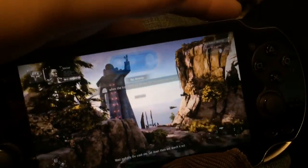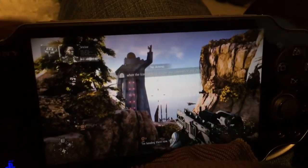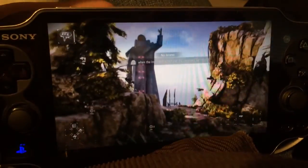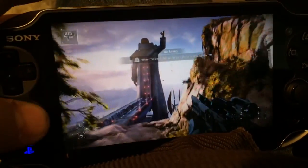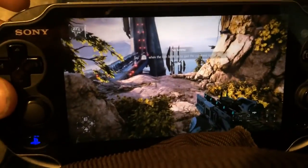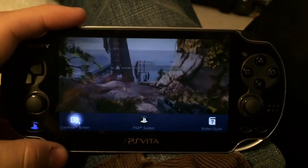I have no ammo right now, but see, I'm hitting the L3 button, and that's the melee. So yeah, it's not laggy. You can look around, up, down. I mean, it's awesome. It really is. It works very well. So it's quite a cool device.